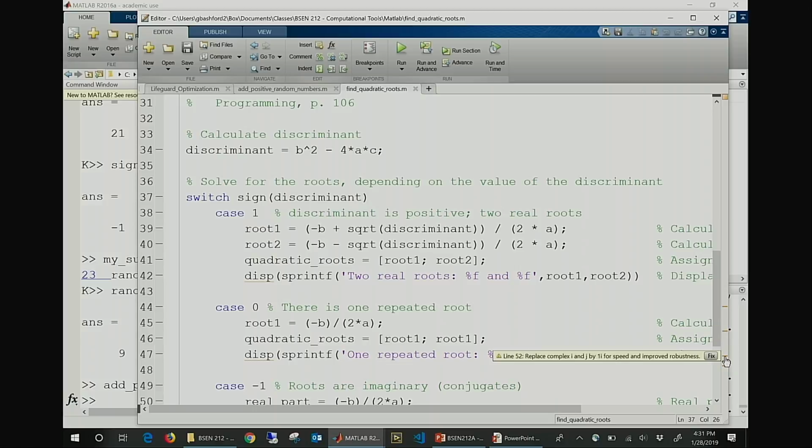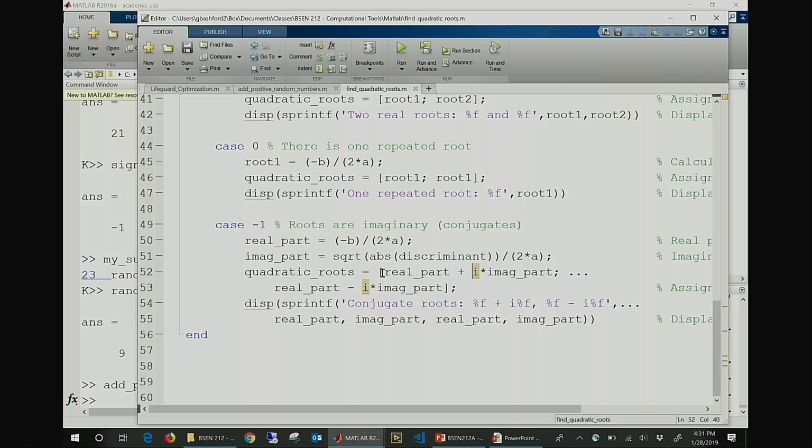Are all of these errors? No, look at this. I come down here and I'm using the small letter i for the imaginary number, squared to -1. And MATLAB is telling me, hey, you can replace that by 1i for speed and improved robustness. Well, I'm all about speed and improved robustness. Let's just fix that bad boy. Look at that. It did it on the fly. Wow. Fix again. Bonus. I need to save for that to take effect.